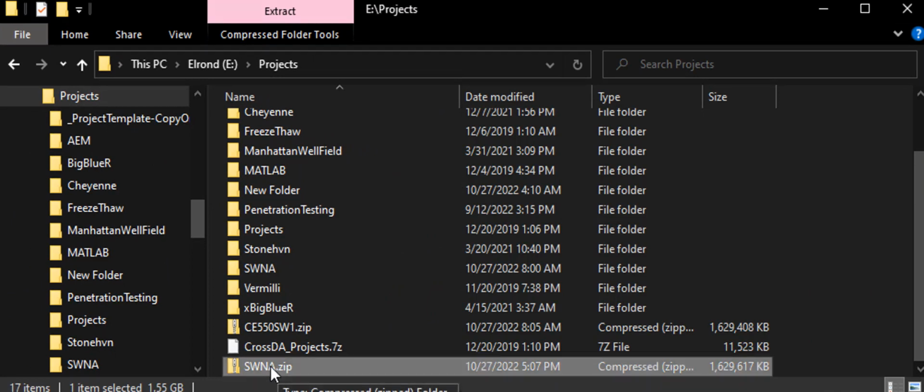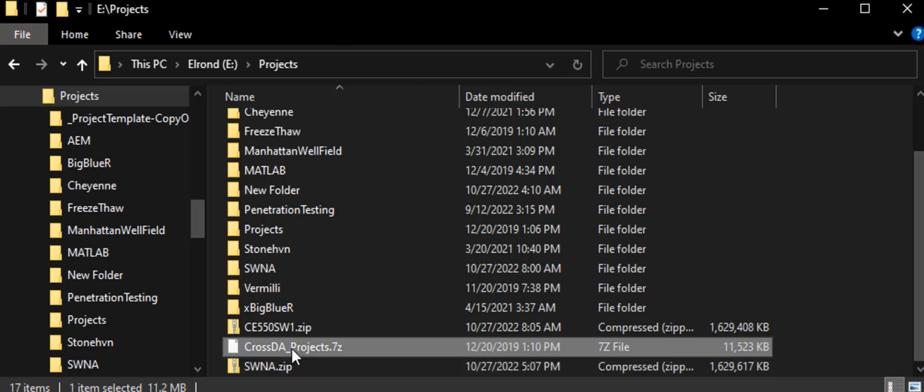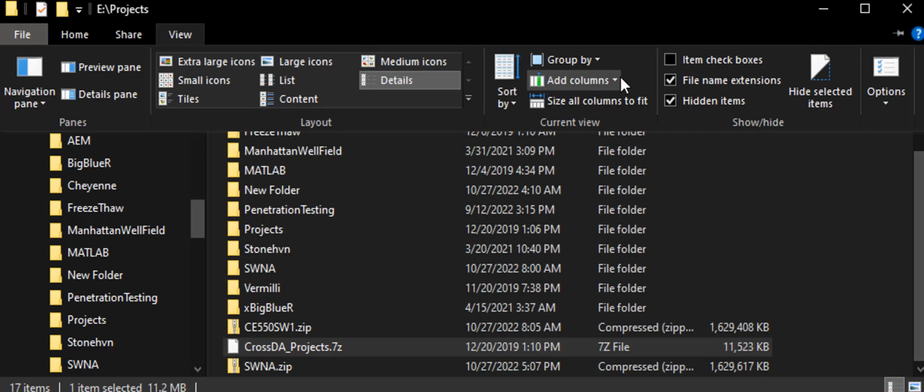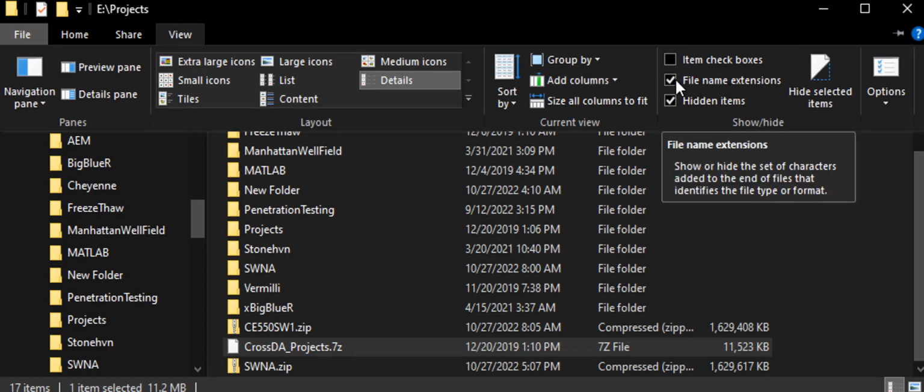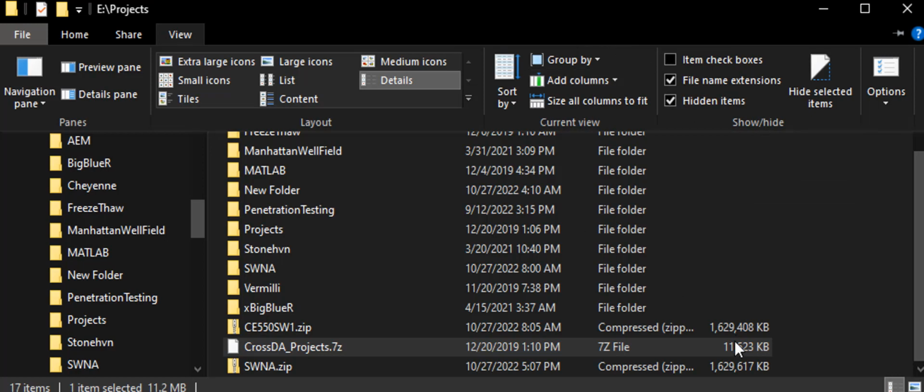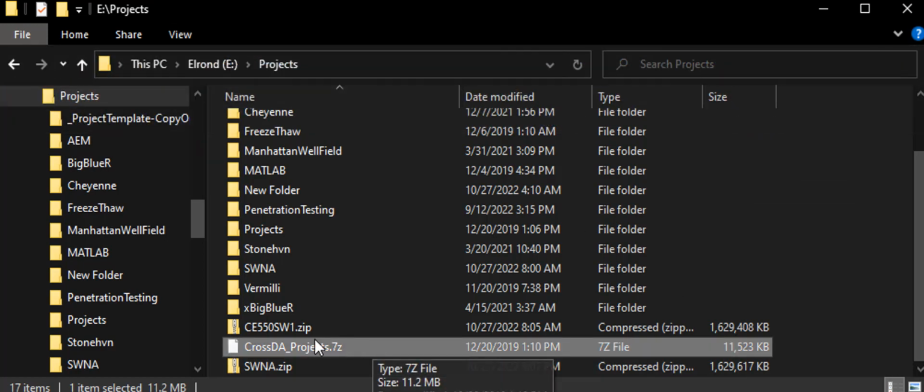You'll notice that right above this thing that I need to unpack, I have a file that's called .7z. This is the native 7-zip compression extension. If you can't see your extensions after your files, you can go up here to View and check File name extensions, and you can also check Hidden items in case you have any of those, and it will show your file extensions.